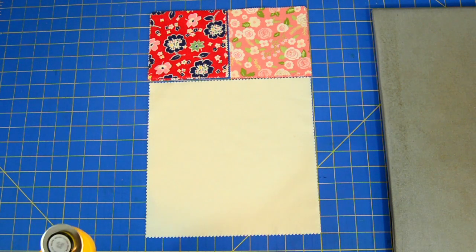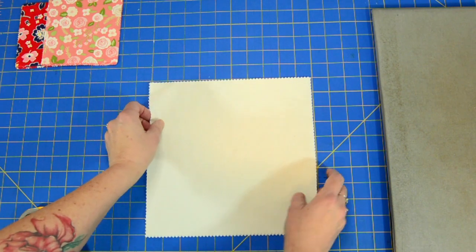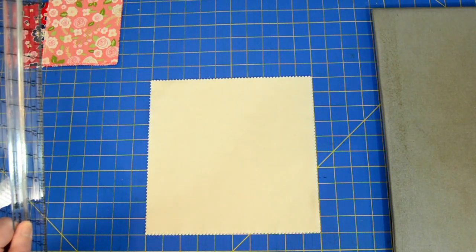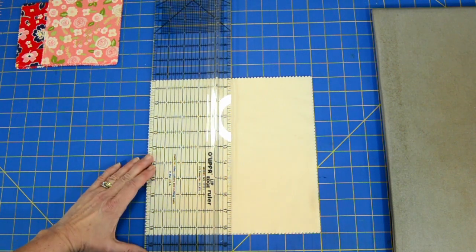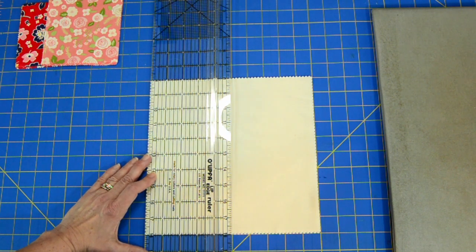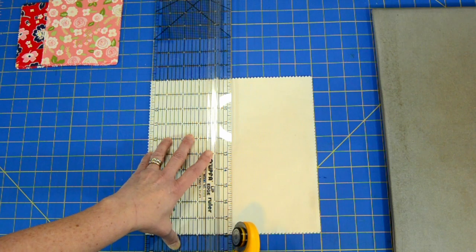If you don't have any 5-inch charm packs, don't worry, just use what fabrics you have and cut them into 5-inch squares. Just like I'm doing here, I didn't have any charm packs for the background color, so I cut my layer cake into 4 5-inch squares. This lap size quilt is 36 by 48 inches, so I calculated that I needed 85 5-inch blocks to finish this quilt.